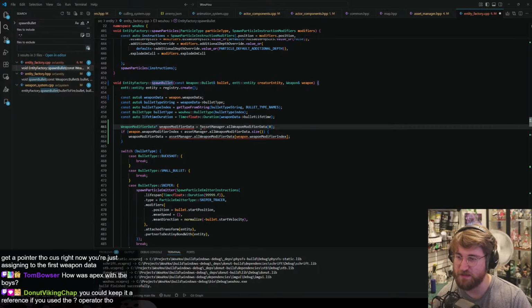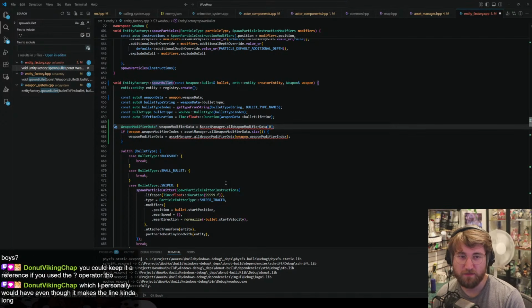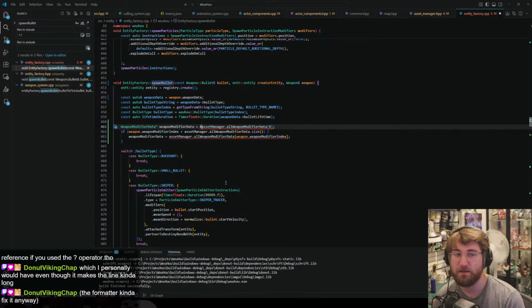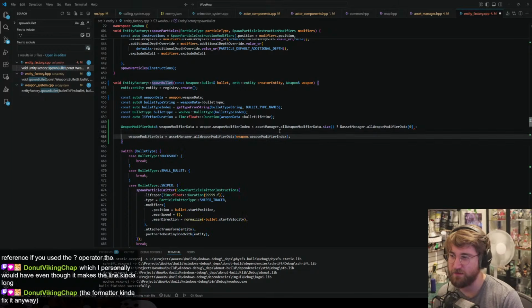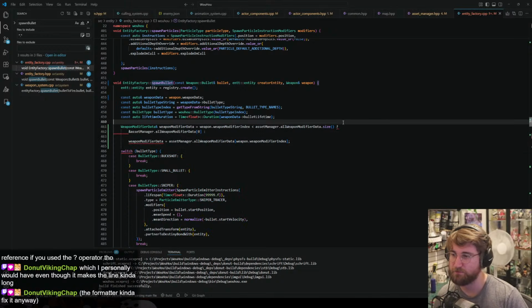I thought this was just address of. Pointing to the address of. Why don't we just do that, right? No, I'm not allowed. You could keep it a reference if you use the blow operator. Yeah, that works as well. I never actually thought this would give me value other than just being based as hell, you know?